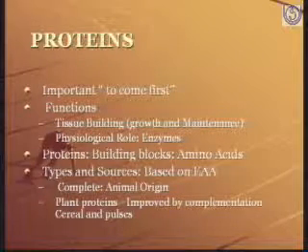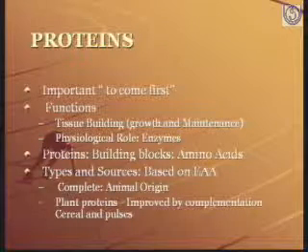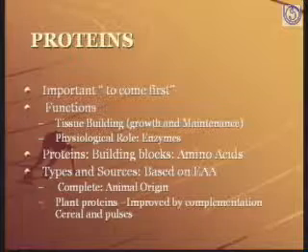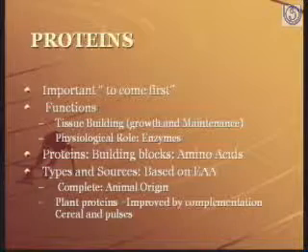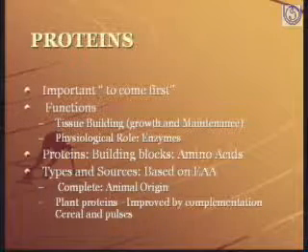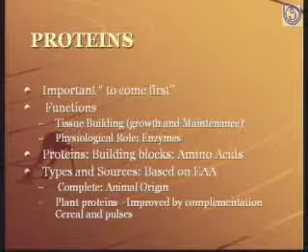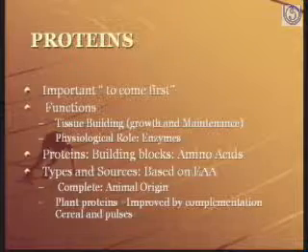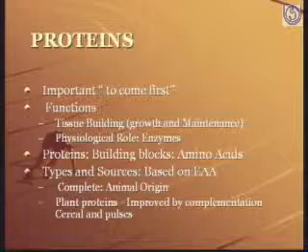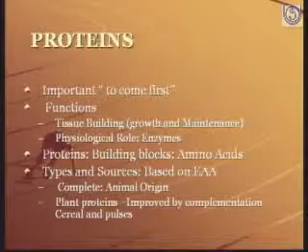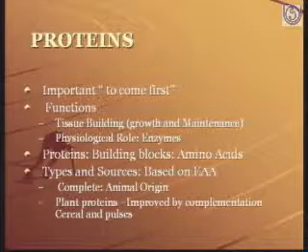The proteins, what do they consist of? The building blocks in the proteins are amino acids. And there are certain essential amino acids. We classify the proteins based on the amount of essential amino acids present in them. Most protein sources of animal origin, like meat, egg, milk, are known as complete, because their composition of essential amino acids and other amino acids is almost complete. But the plant proteins need complementation.